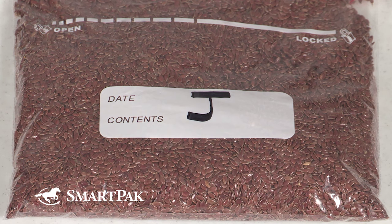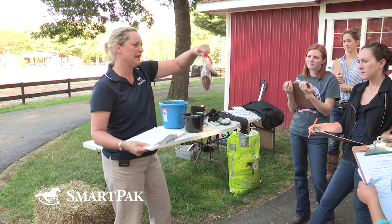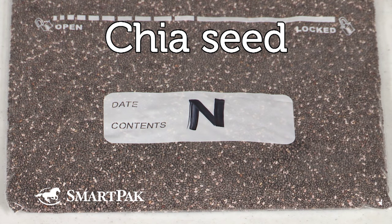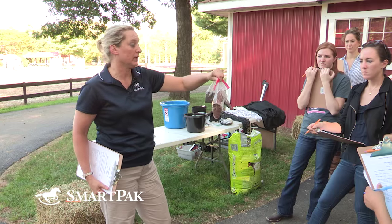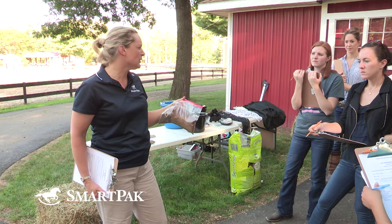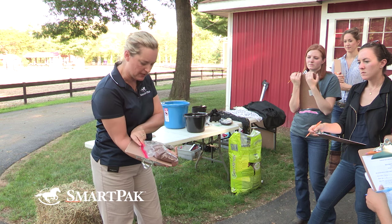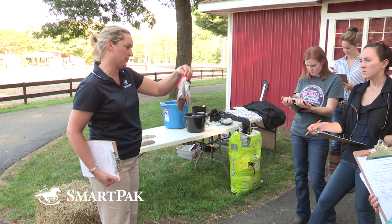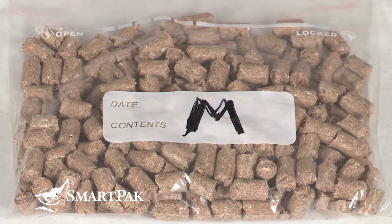This one should be fairly easy — flax! Here's the difference: the big heavy one is flax and the little one is chia. Flax is brown and chia is more black or gray, and chia is smaller. With flax seeds you have to grind or soak them; you don't have to with chia. Flax was J and chia was N. Why do we like both of them? They're the highest plant-based source of omega-3 fatty acids.